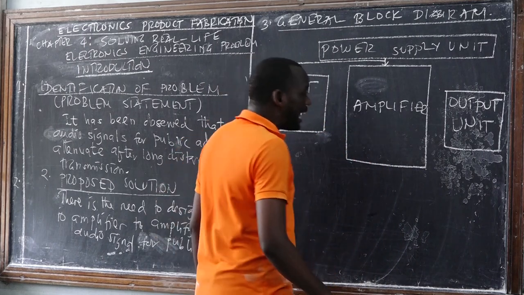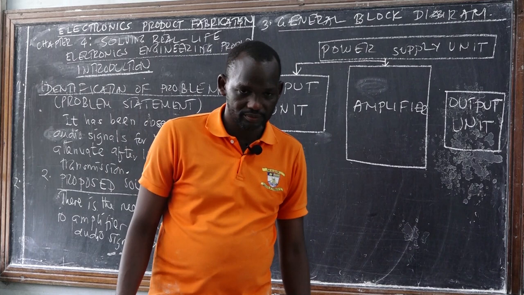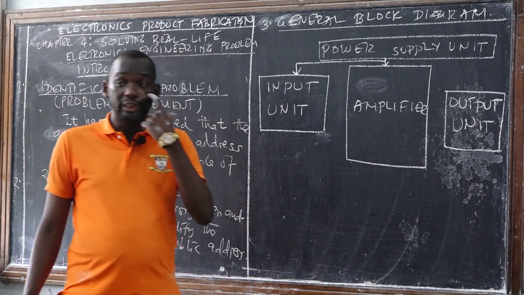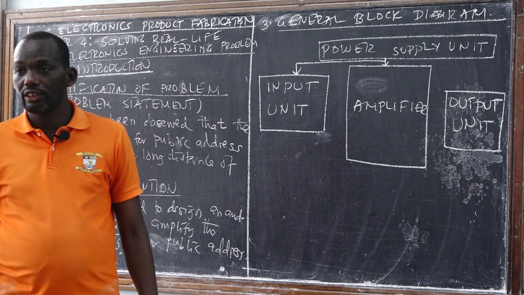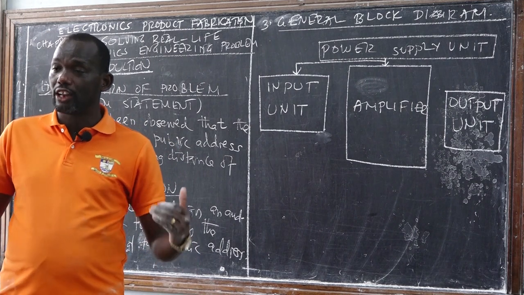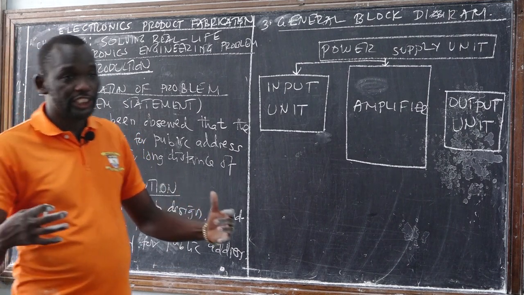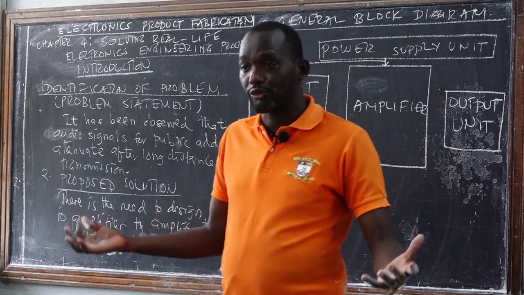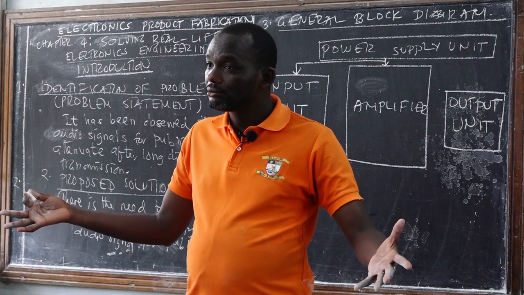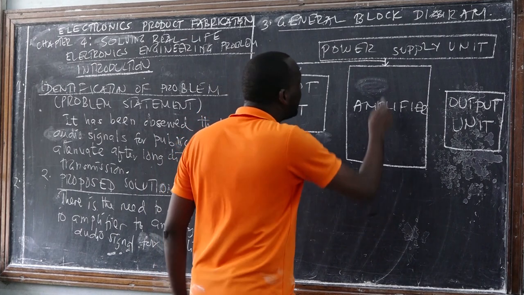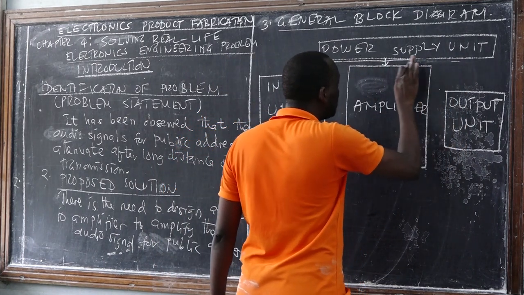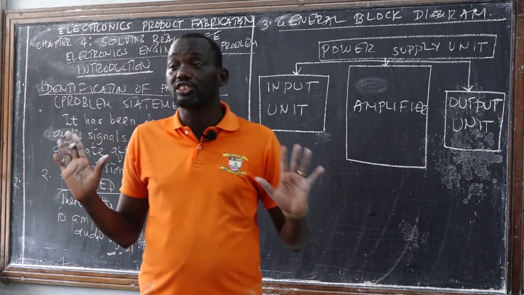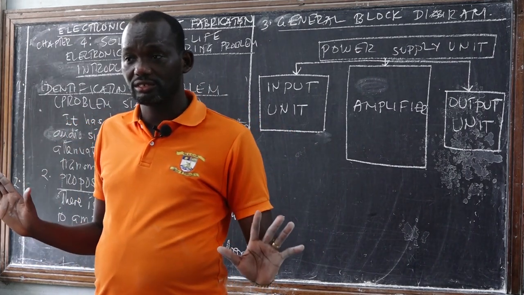Are we together? Then the output unit, because I want to communicate to the public address, will need what? In most cases for the public address, it will be a speaker. It depends. Sometimes you can have a stand-alone speaker, or you can have AC speakers. Some stand-alone speakers have a built-in battery that we can charge. Because you are still general, you didn't specify, even the output unit might need a source of power. Remember that this is design. You are allowed to do adjustments in case you find that some things you are thinking about are not working.